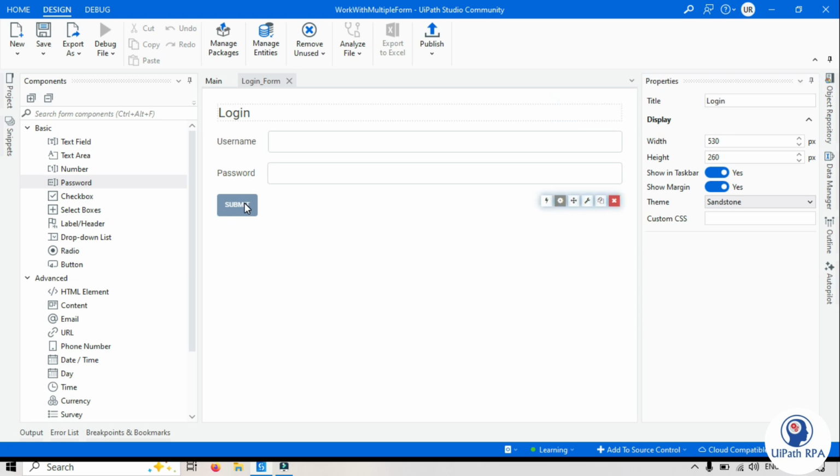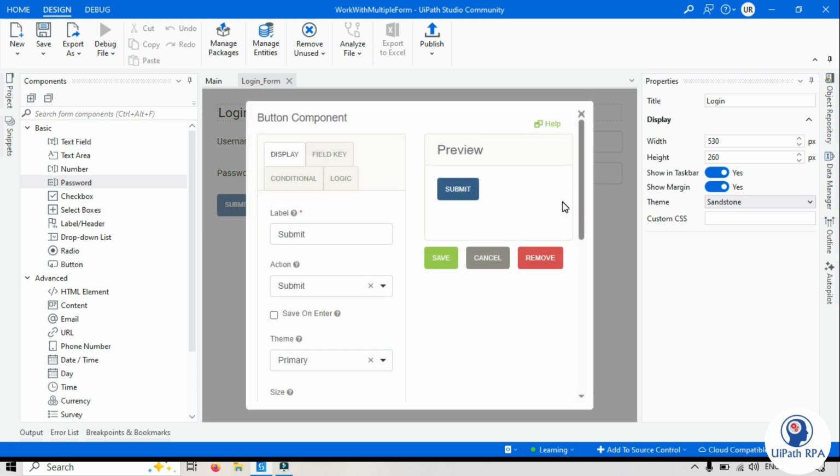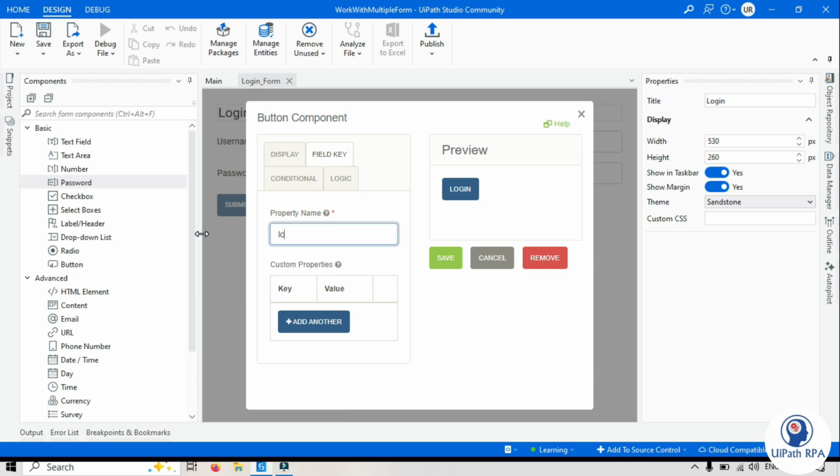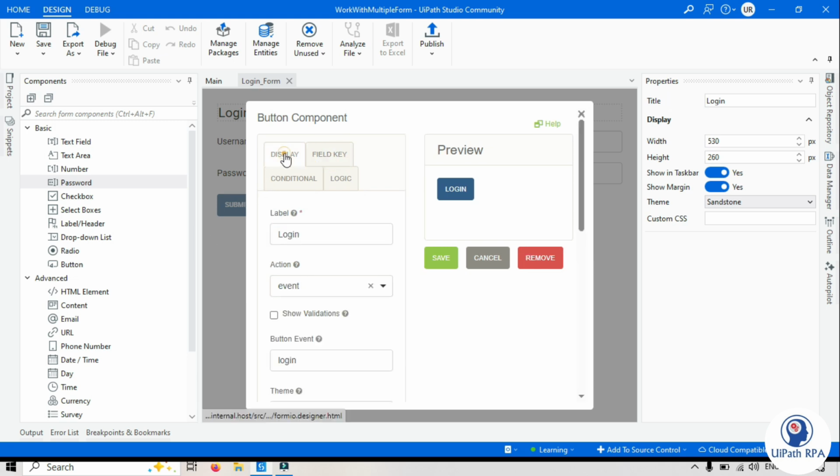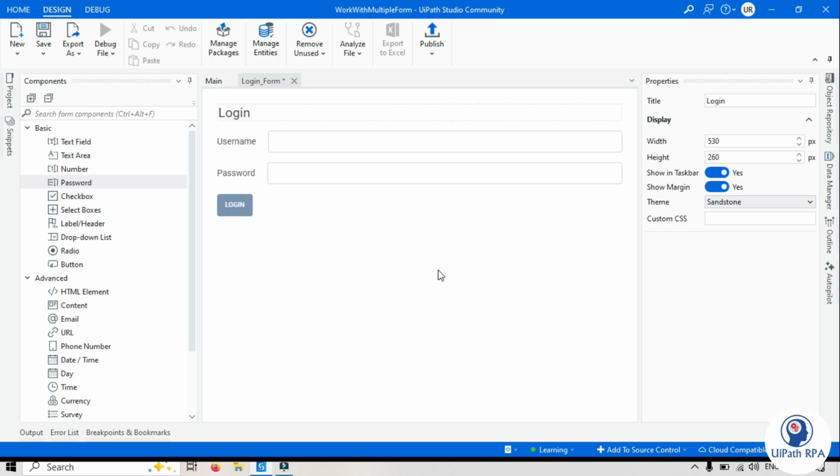Now click on this button, go to edit, change it from submit to login. Go to action, set it to event right here, login. Go to field key, set it to login. Save this. Save it. Now this form is ready.